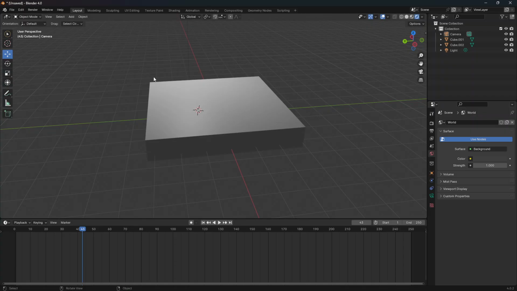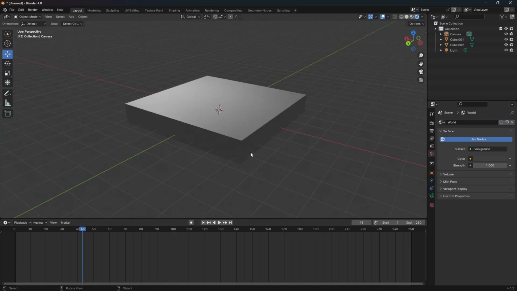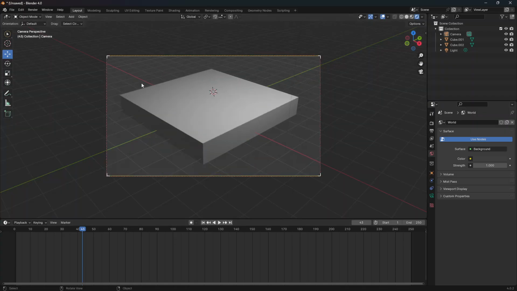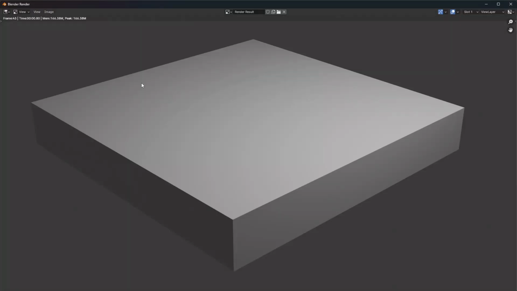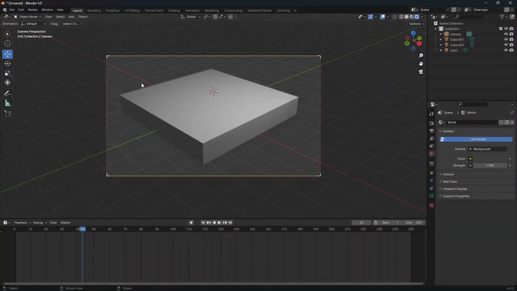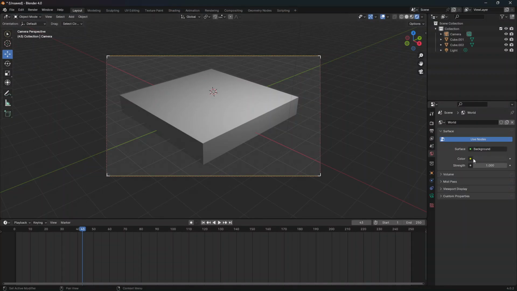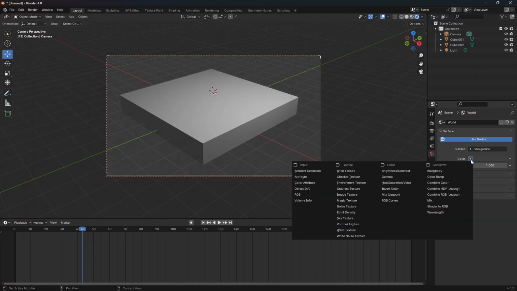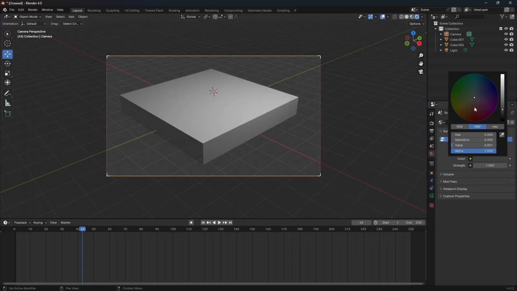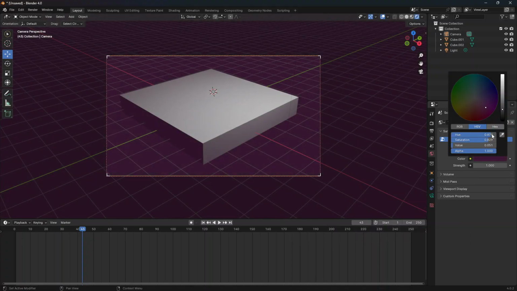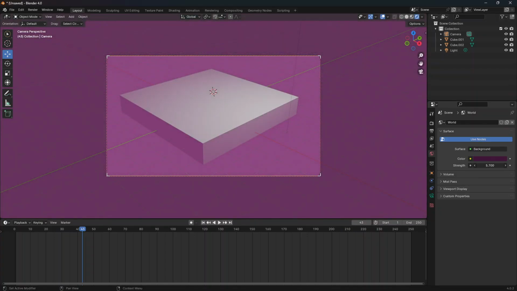So this is basically the world effect. You can also, let's just move on to it. And you can see whenever we move to our render panel, our render section, this is how it looks. But the outside part is called the world, okay? So you can change the color. So let's say I'm going to just do surface background. I want the color to be, let's say I have a different color. So I'm going to just keep it somewhere around over here. You can fix the strength.